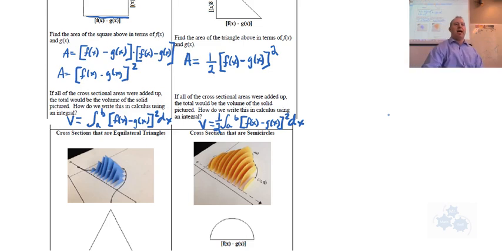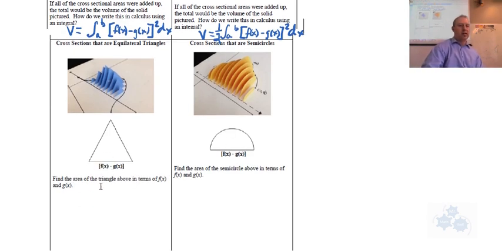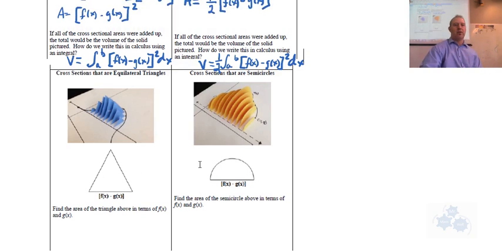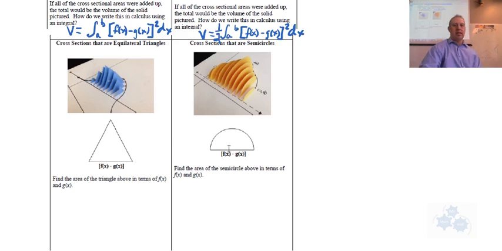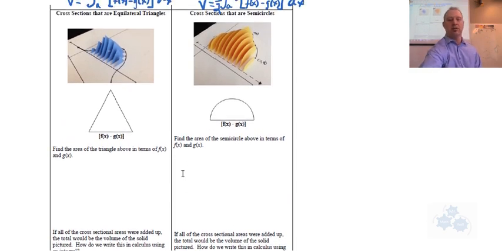So now with that pattern, I want you to do these two. These two may be a bit trickier. You have to find the area of this, and all you're given is this length right here. So you have to find the height. Okay? So take a couple minutes. I'm going to go help the group in the back there. They're working on something different. So you work on this, and I will come back to you in a few minutes and see if you can get these next two sections.